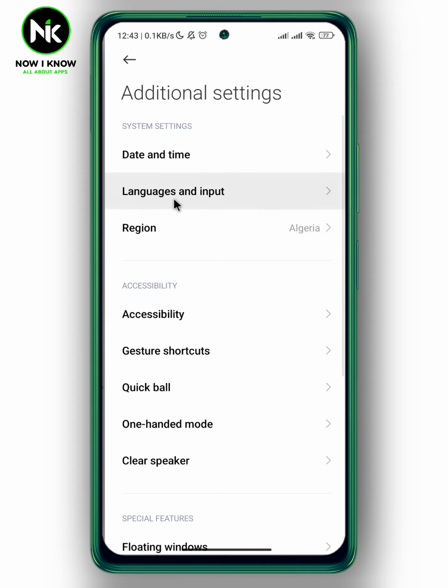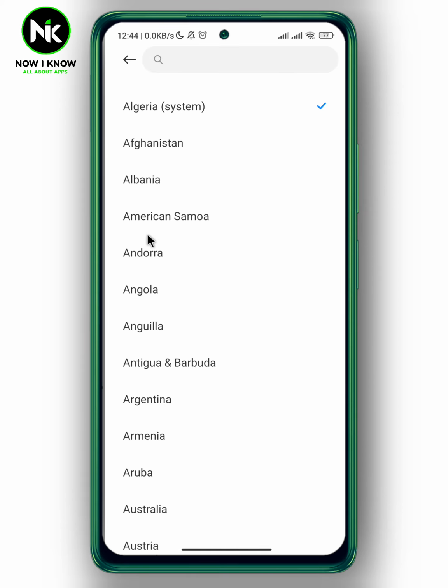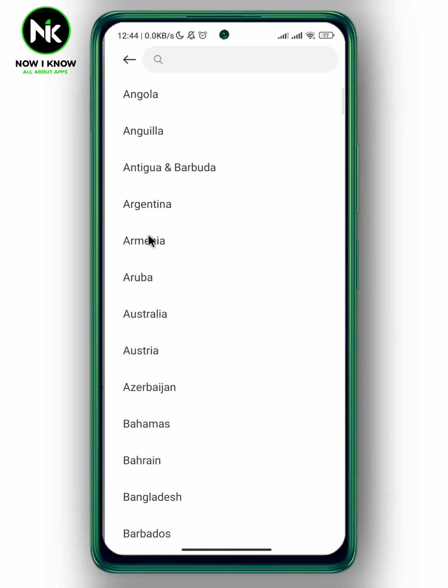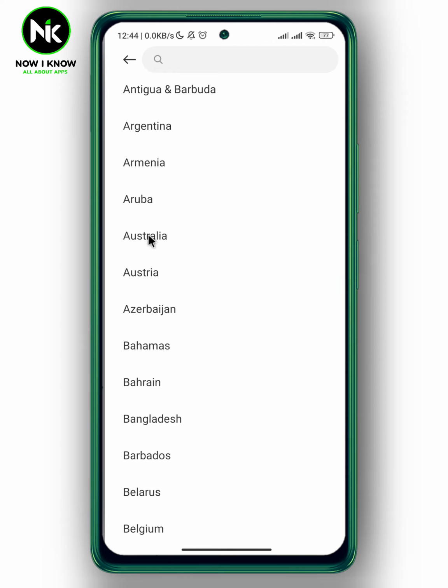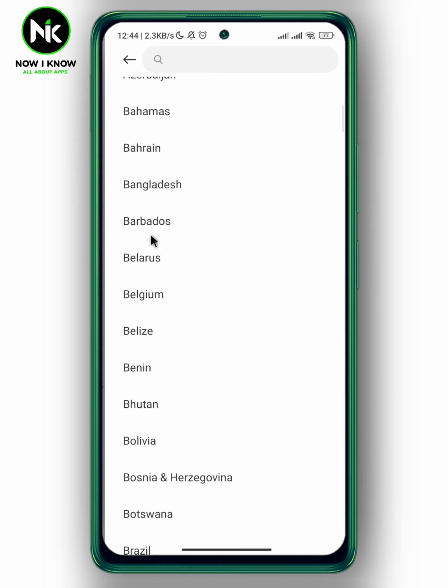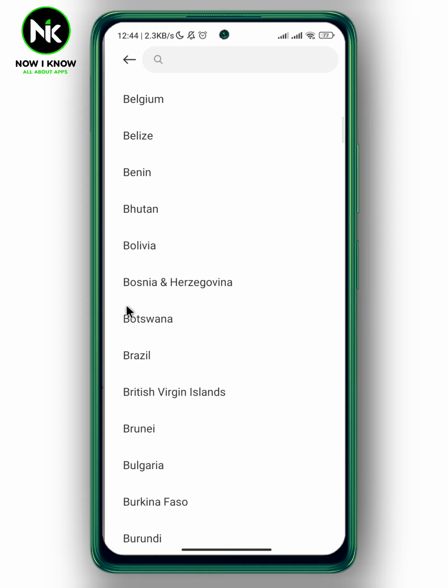Here, a list of options will appear. So tap on the third option, region. So the problem here, it might be because this song is only available on certain region. And to fix that, change your region to one of these, whether France, Brazil, India, or anything else. For example, here I'm gonna choose Brazil. Then go back to your Instagram and see if that song is available on your phone or not yet.